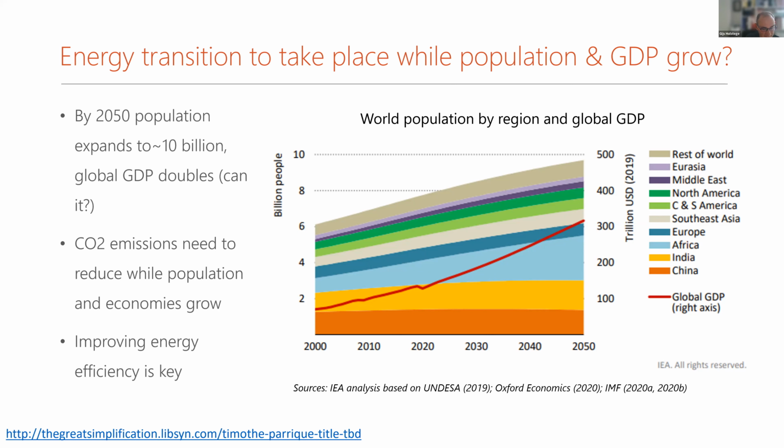This economic growth we've been used to has been fueled by this fantastically easily available, cheap, high density energy source of fossil fuels. And we need to change that whole system if we want to remain within the boundaries of a planet, while at the same time, no one wants to change their lifestyle, you know.